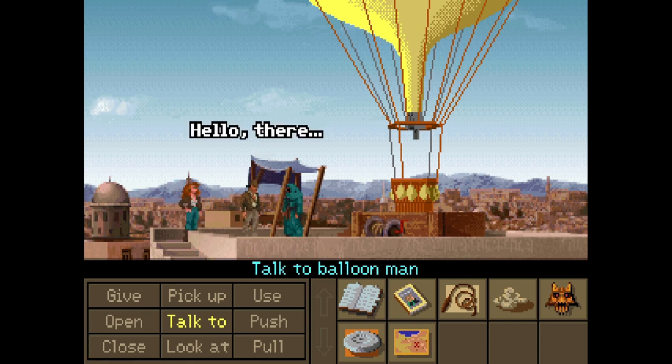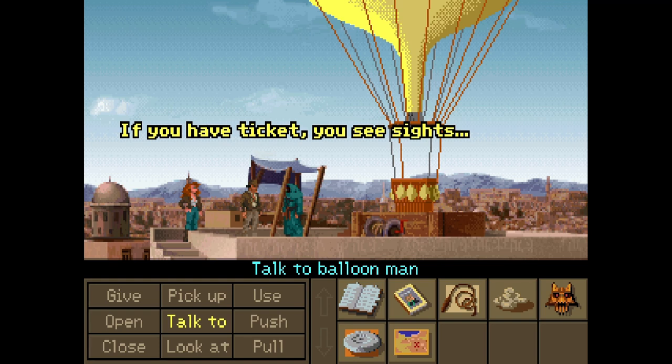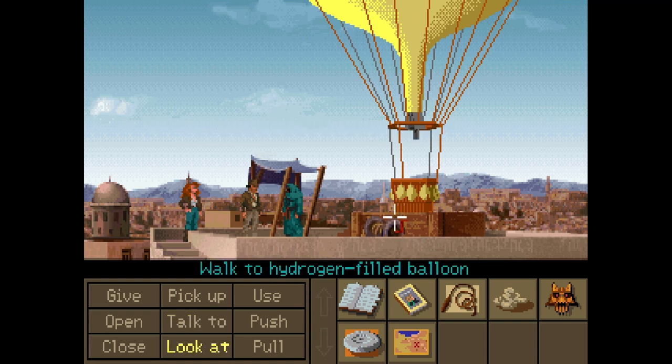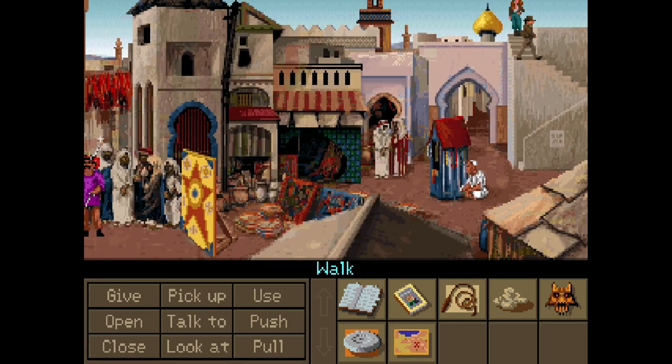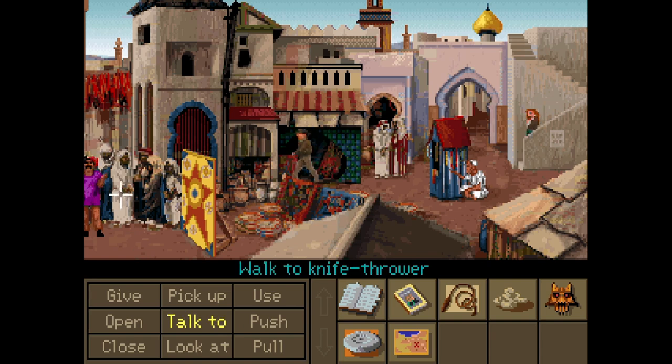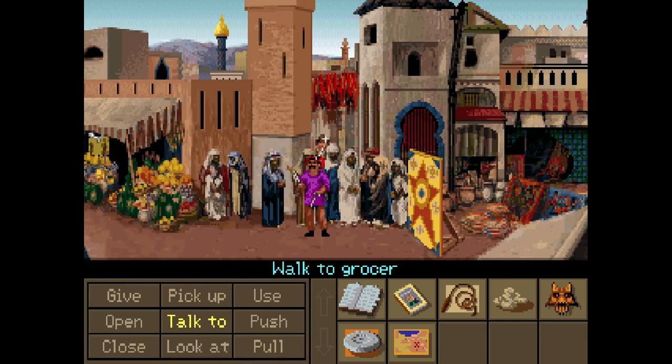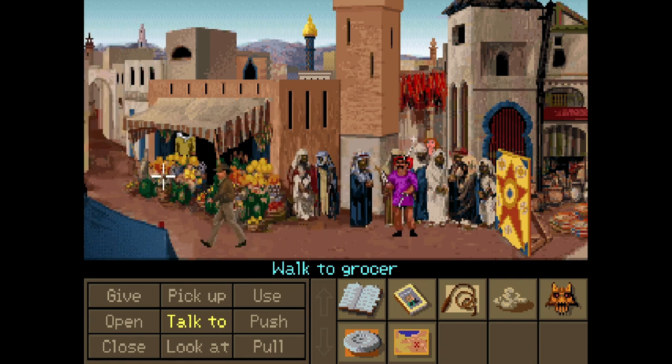Hello there. If you have ticket, you see sights. If not, you don't. Alright, that's pretty straightforward. I guess there's no change. Alright, I think it is maybe trade for something that the grocer accepts, and then give the food to the beggar to get a ticket. Kind of makes sense, right?